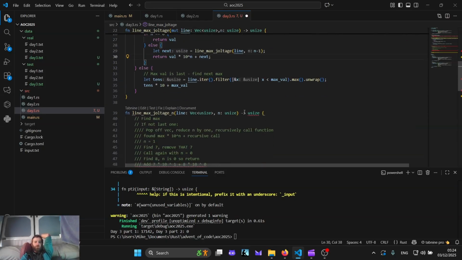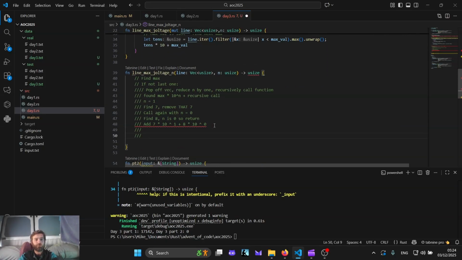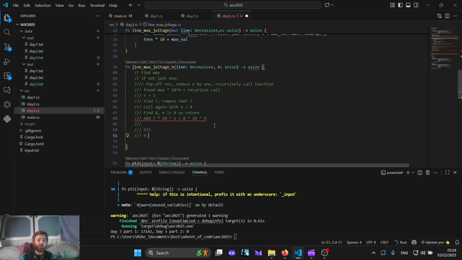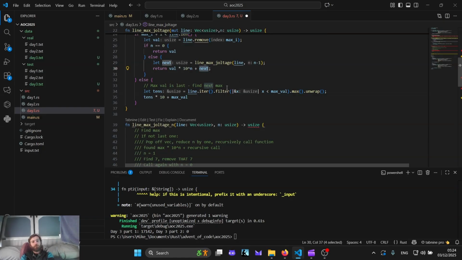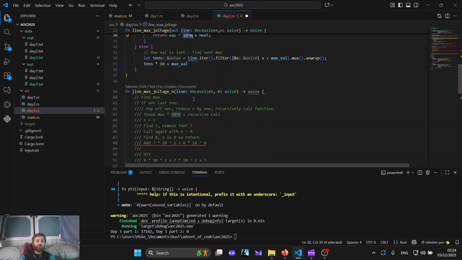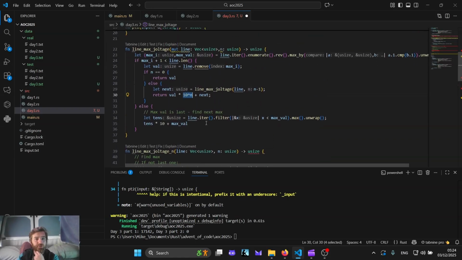Is this always going to work? What happens if we did have n is 2? So if n is 2, let's say we have 973. So we would get 9 times 10 to the power of 2 plus 7 times 10 to the power 1 plus 3, I think, because we're not ever modifying the value we get back from our recursive call, which is just going to handle its own thing and then get another one.